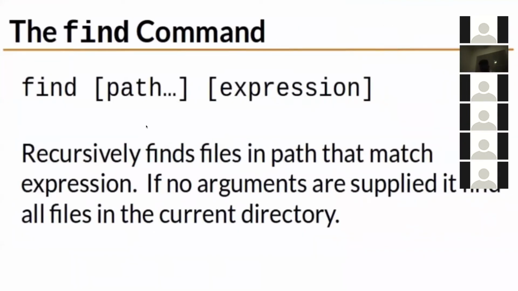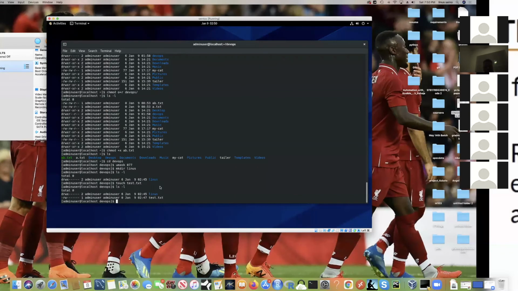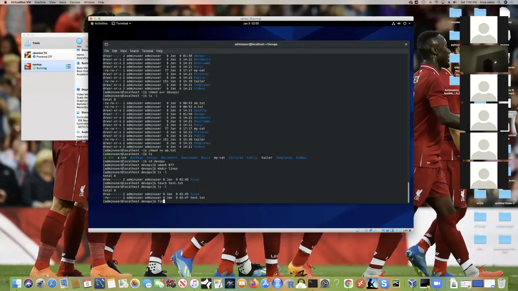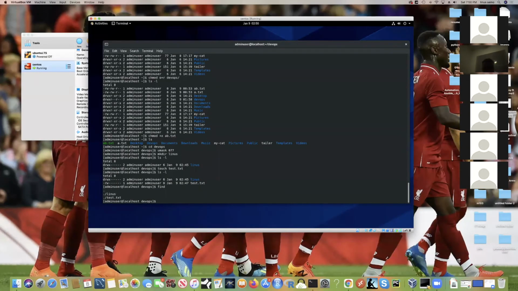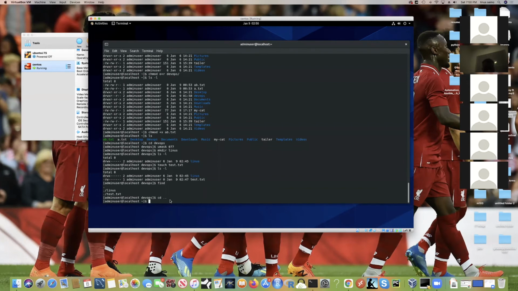Anyway, guys, this is another command in Linux called find. Find is fun, guys. Find will basically find anything on that machine. So for example, if you type find on your machine now, like I said, it's going to display every file and the subdirectories located in that folder. If I type find now, you see, I'm in the DevOps directory and it tells me everything I have. If I go back 2 folders and I type find, it's going to find everything that's in that folder, guys. You see?